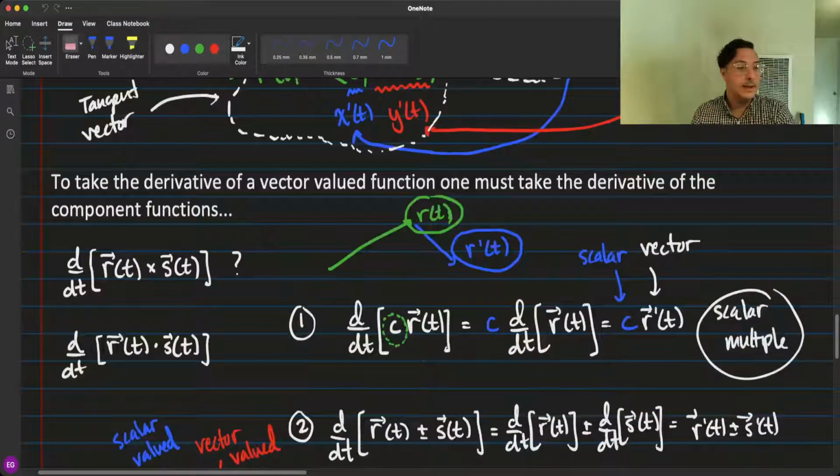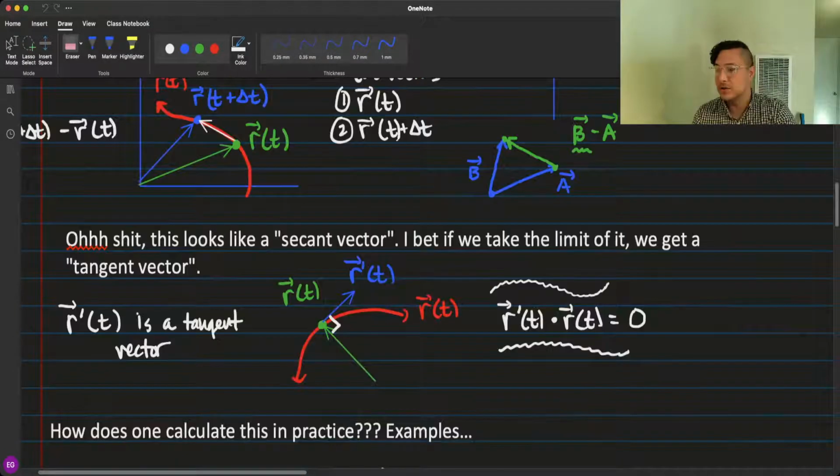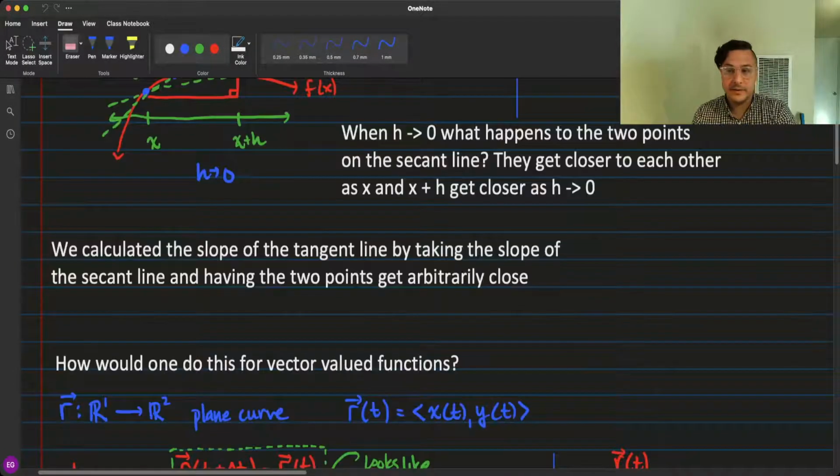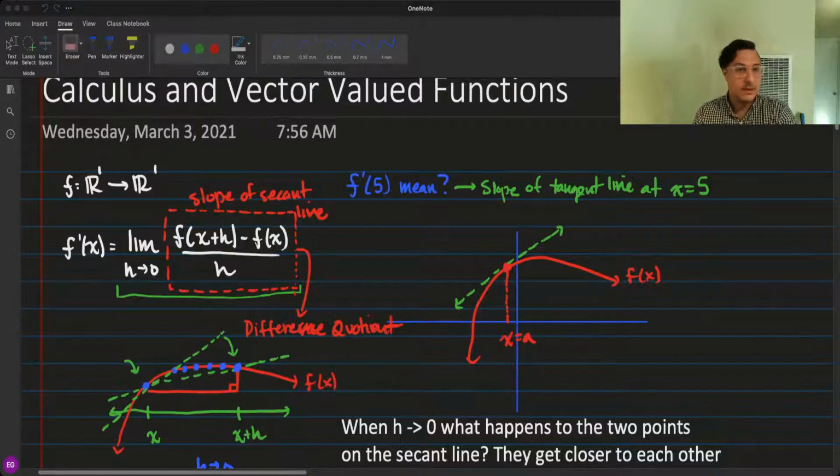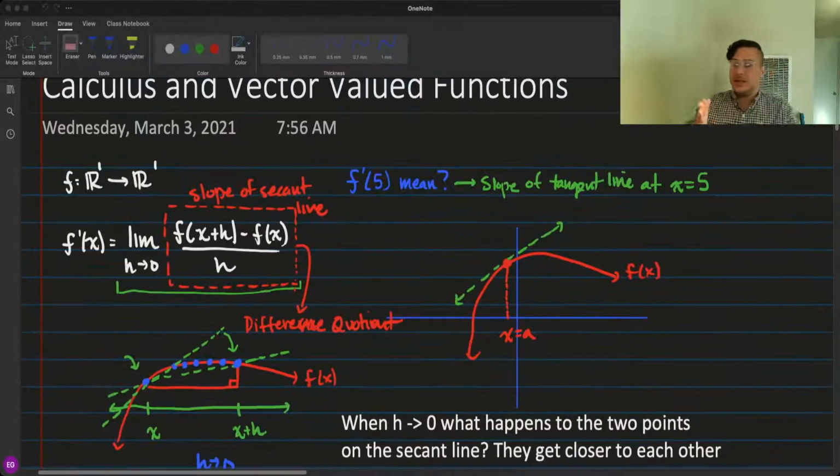So, last time we left off with taking the derivative of vector valued functions. Okay, so we're gonna continue again with that. We learned that when you're dealing with a scalar function, in other words, you input a scalar and then you output a scalar, what does the derivative tell you? The derivative tells you the slope of the tangent line.